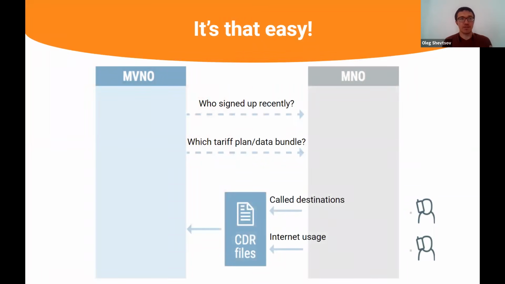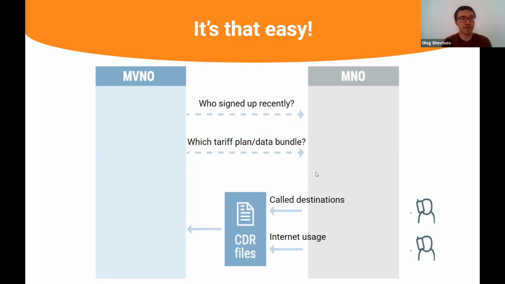In a nutshell, all the integration and all the information flows between the virtual operator and the normal mobile operator are like this. The virtual mobile operator, the MVNO, needs to notify the mobile operator about who signed up recently, like which SIM card to activate, which SIM card to make active. Okay. The next information flow is about the subscriber, like what kind of bundle, tariff plan, product this subscriber has got. It is done through the APIs, through some automated machine-to-machine communication. So it's not something where you need to call the provider to call your MVNO. It's done automatically through the provisioning framework, through the APIs in a modern way.